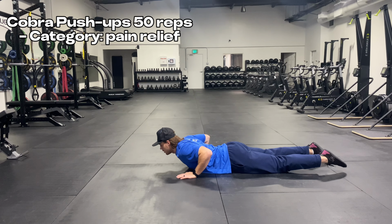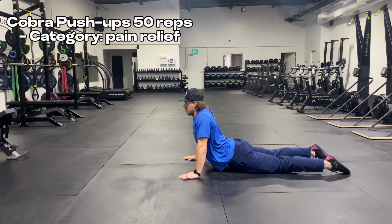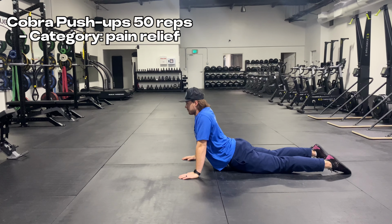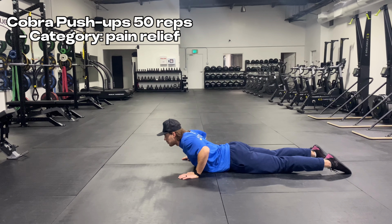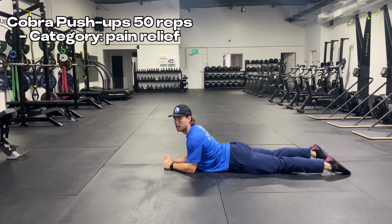Starting in a prone position, we're going to let our body be heavy, and we're going to push through the hands, lift the chest up. Again, letting the lower back and the hips be heavy. I'm not using my back to lift up, I'm just using my arms. We're going to go back down. We're going to get a lot of these reps in. The goal is 50 reps. Once my arms get too tired, I'm going to rest right here.